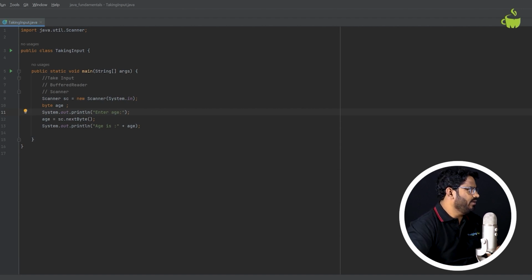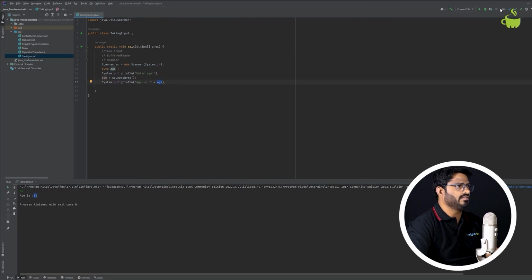This is a normal message I want to print. When the program executes, it first prints this so that the user will understand, hey, it is asking me to enter age. Then it reads the age and prints it. Now let me save this and run it again to see how it works.